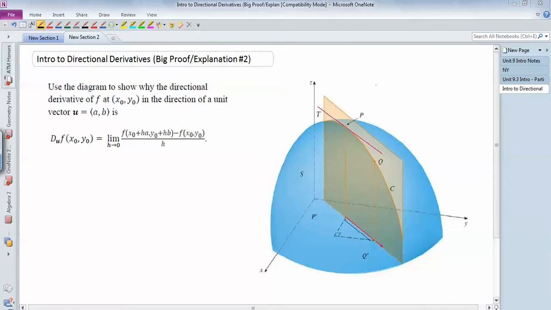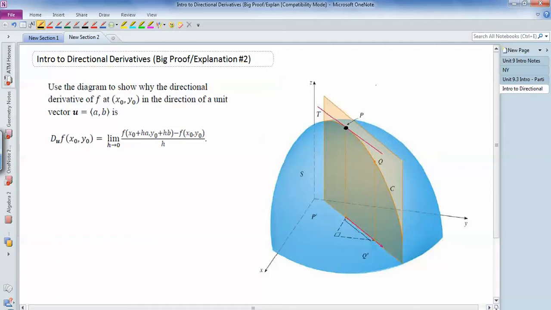Okay, so this is going to be the second big proof slash explanation sort of problem that could show up on the final. And so this one, we're going to be taking the derivative, a partial derivative, but the idea here is that we've only taken derivatives that go in the x direction or in the y direction. Now the idea is what's the slope if I give you some point on a surface, so like right there at P, and I want the slope in whatever direction I tell you.